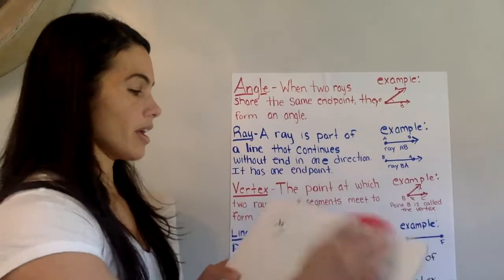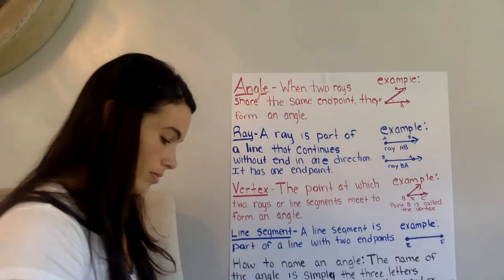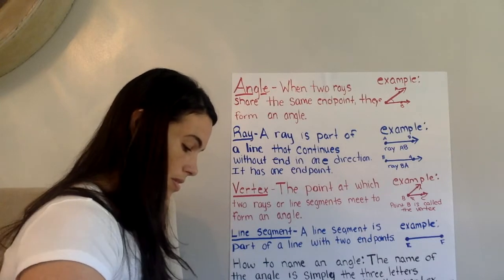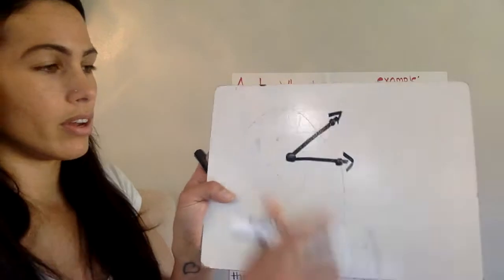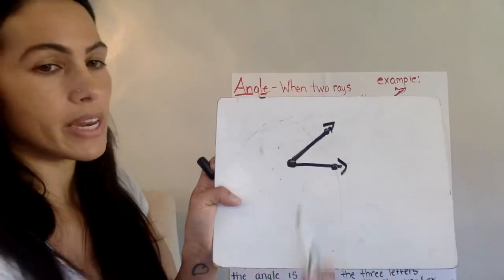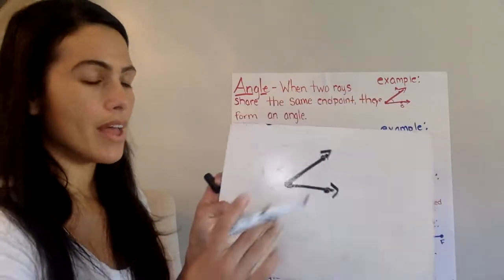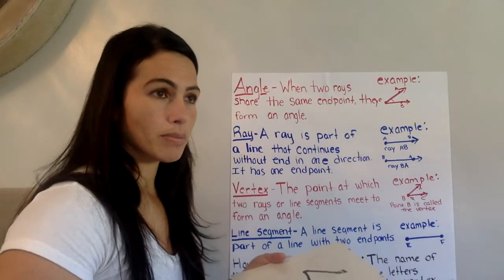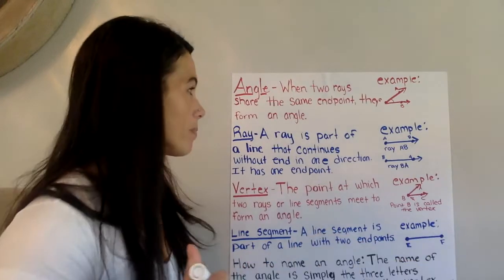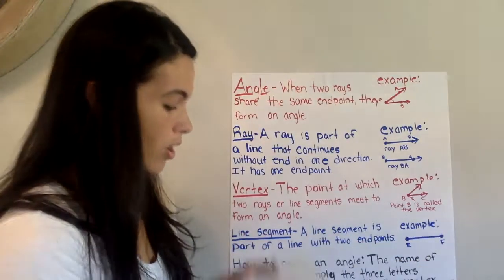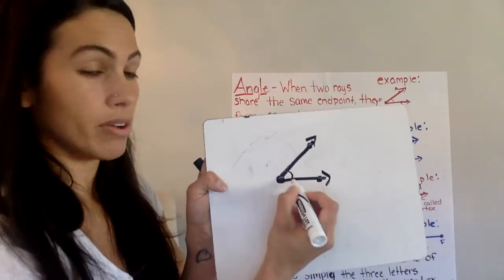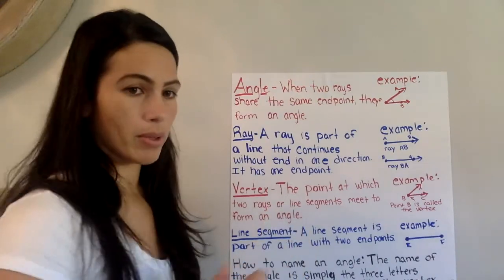Now, we are going to be looking at angles that look like this. So as you can see, two lines, one line and another line, are meeting and they are forming an angle. And this is what we're going to be looking at for the rest of this chapter. And you're going to be learning how to measure them, you're going to be able to identify them, and then today you're going to learn how to name them. So that is an angle. You will also see this in here, right in between it. That is an angle, okay? So that's the first vocabulary word.